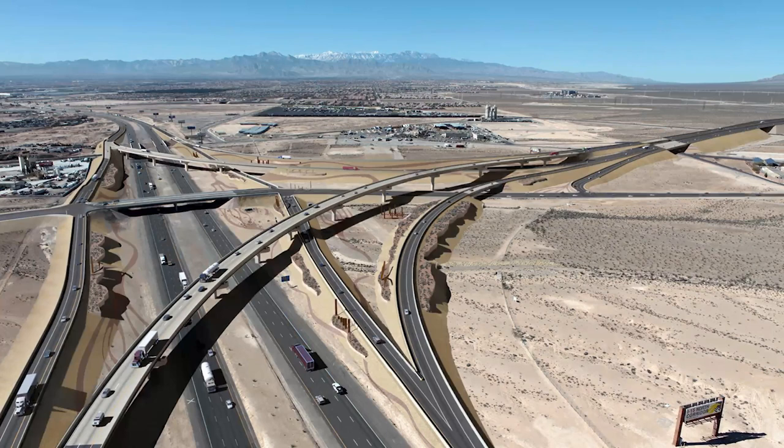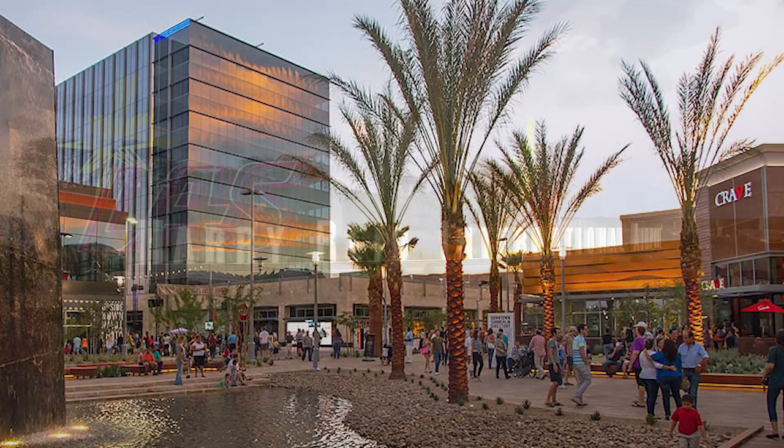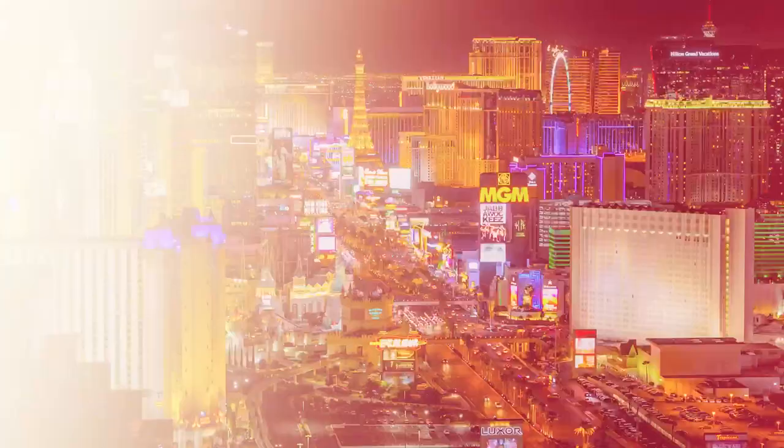If you're looking for shops and restaurants, downtown Summerlin is only a 10 minute drive away and you have any kind of shopping and dining that you want there. If you're a frequent traveler, Harry Reid International Airport is only about a 15 minute car ride away as well. We are also really close to Spring Valley and the Las Vegas Strip, so tons of unique dining and fun options there as well.